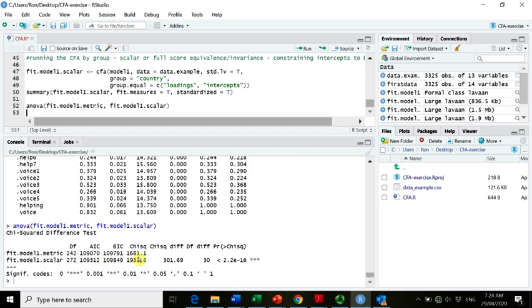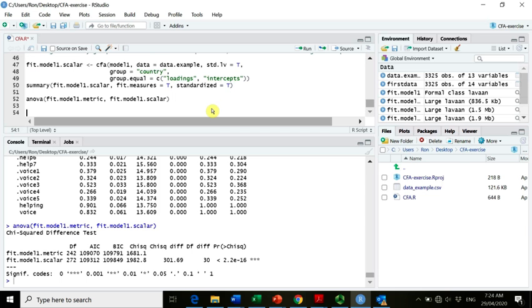And what you can see here is the chi-square is actually quite large, 301.69, 30 degrees of freedom. This is highly significant. So according to the chi-square difference test, we would argue that our intercepts are substantially different, or significantly different, between the groups.